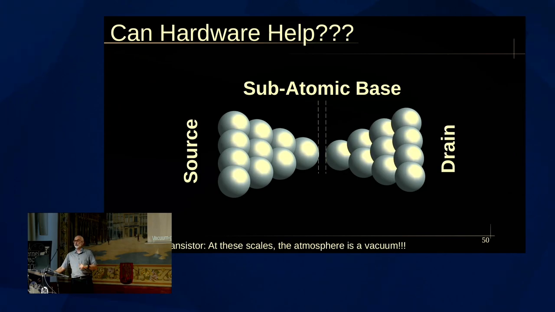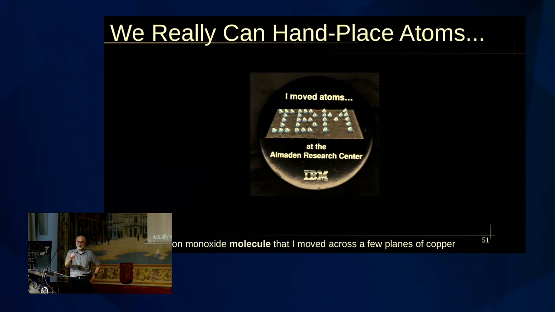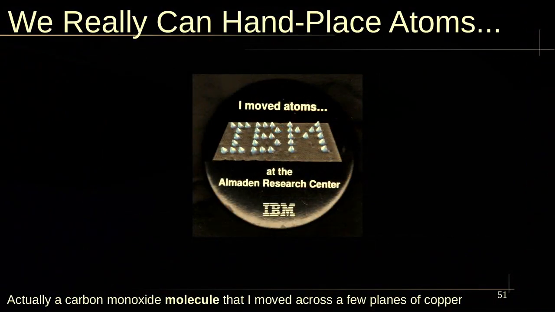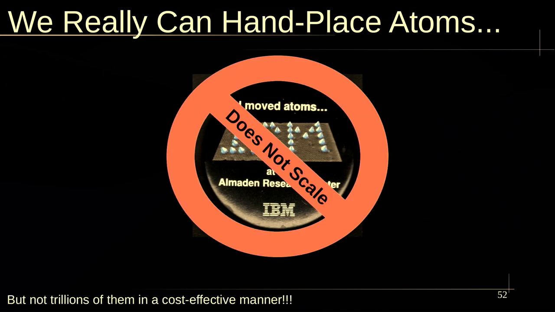Now, there is another alternative. I personally have moved a carbon monoxide molecule across several planes of copper. And I even got the badge for it. The picture on the badge was done in the late 80s. Those are xenon atoms, and they spelled IBM on an insanely flat sheet of, I think, copper again. But those have to be at liquid helium temperatures to make this work. Unfortunately, I like the artisanal stuff, handmade, that's kind of good. But for transistors, billions on a chip, this isn't going to be how we do it. And maybe somebody will come up with some way to make these at scale, but it hasn't happened yet.